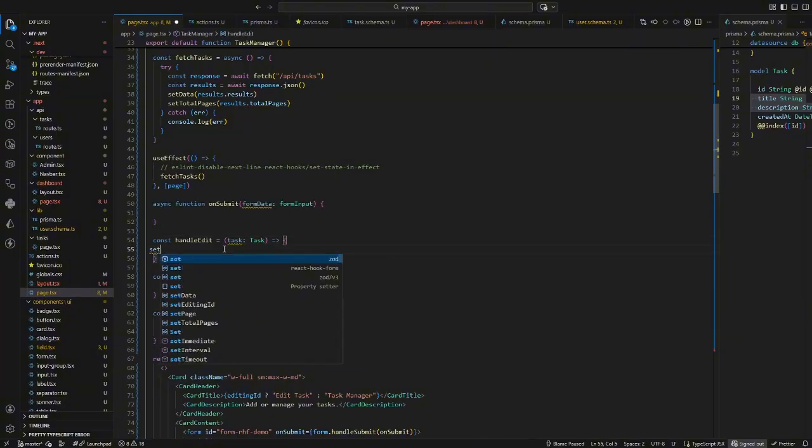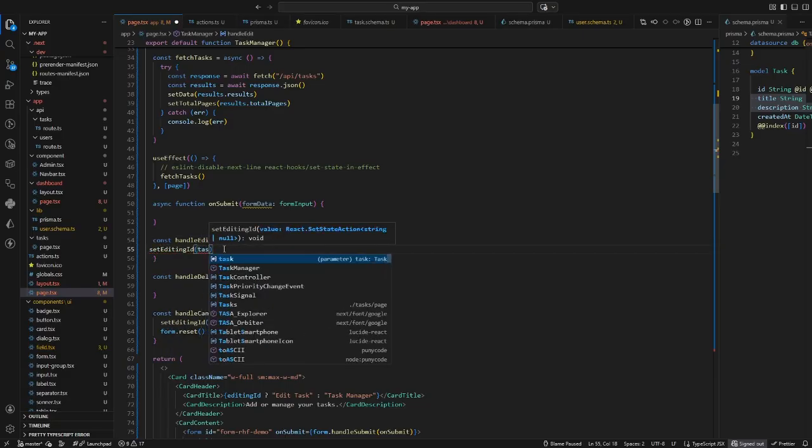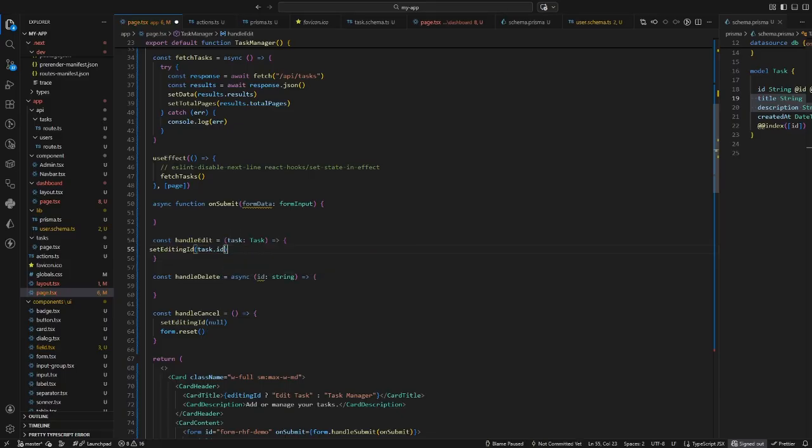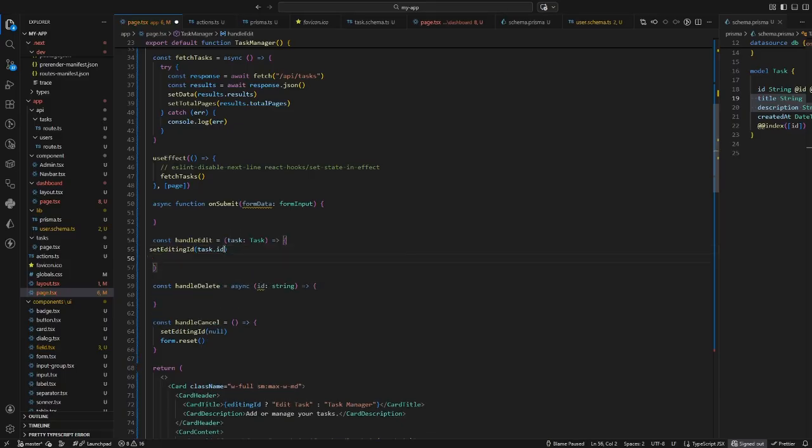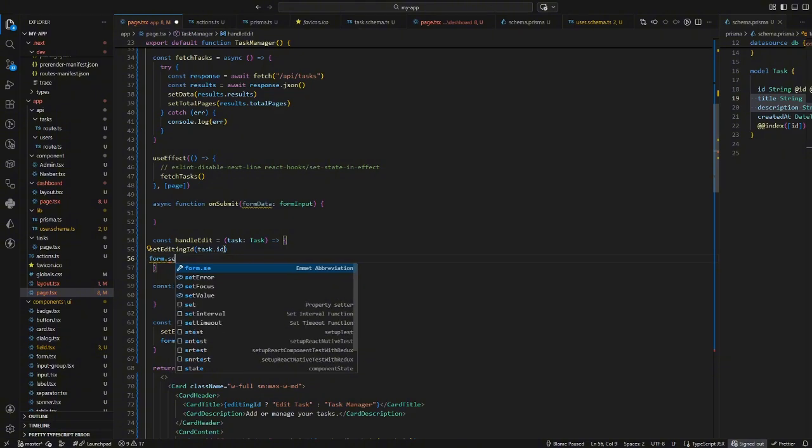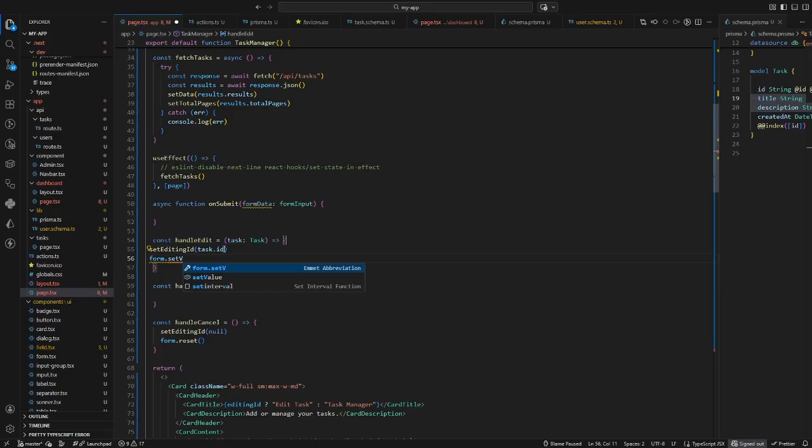First thing we need to do is set the editing ID to the task dot id. Okay, and when we set it there, then we are going to use form dot set value. This is used to set the value of a form. For title, for example, we have the value, comma, task dot title.